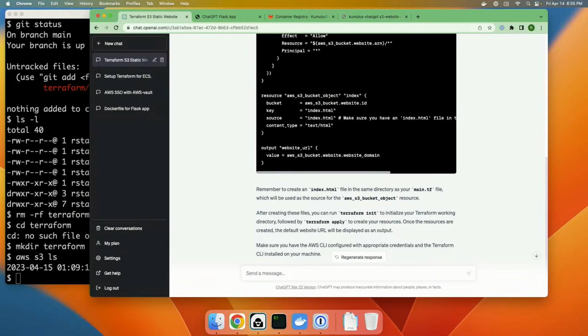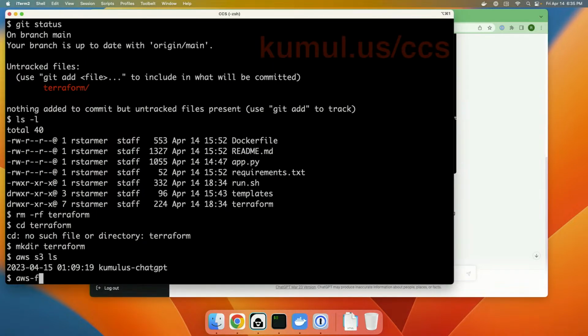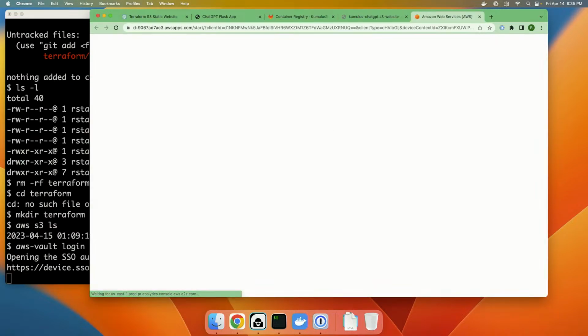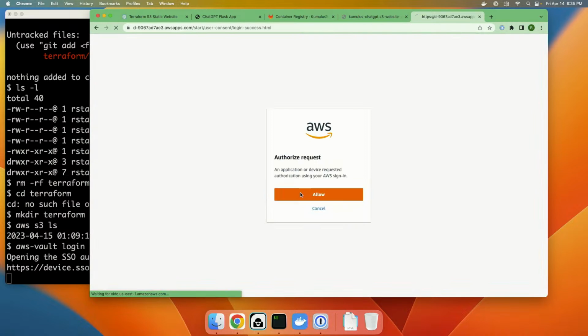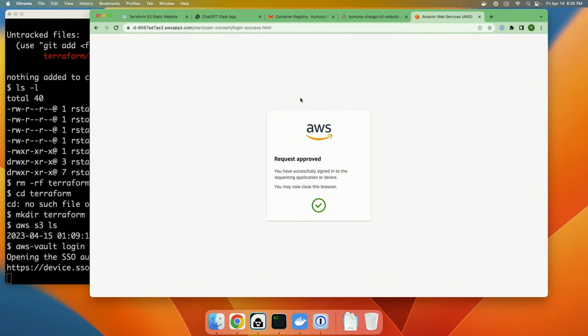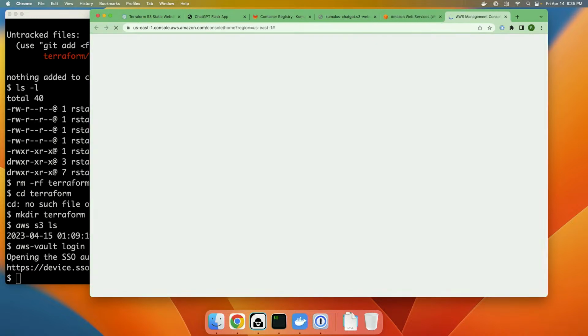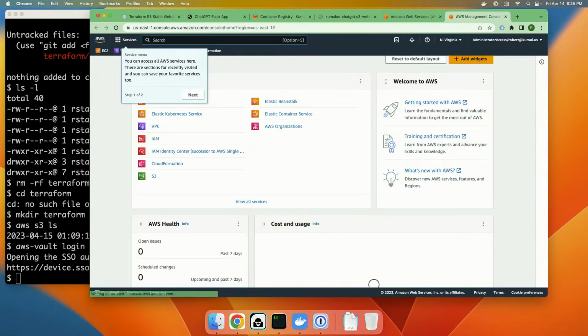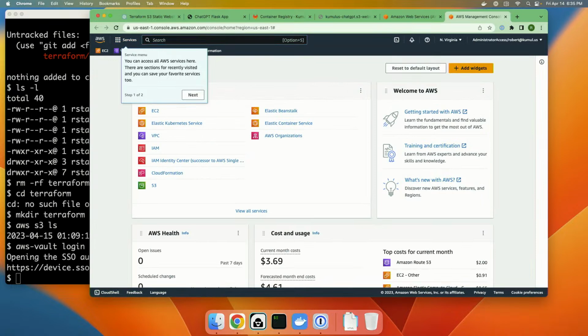So this is actually another area where the AWS Vault tool becomes very useful, because we can log into the Cumulus admin account, and that will, as we allow it. Oh, we haven't created a password here. That's just a local password, so that's okay. Okay, and we want to go into S3.